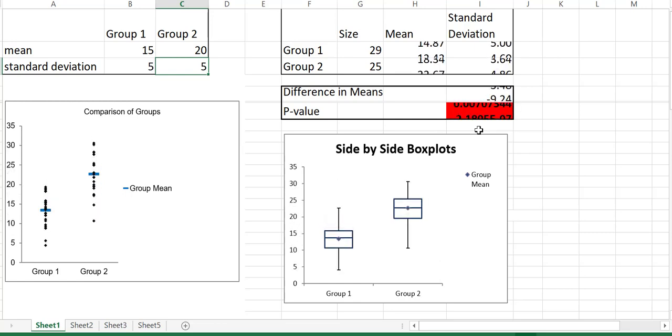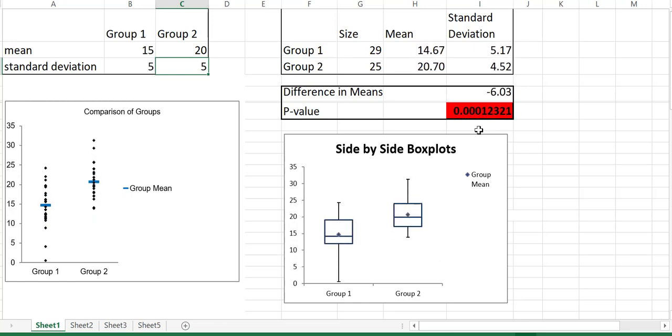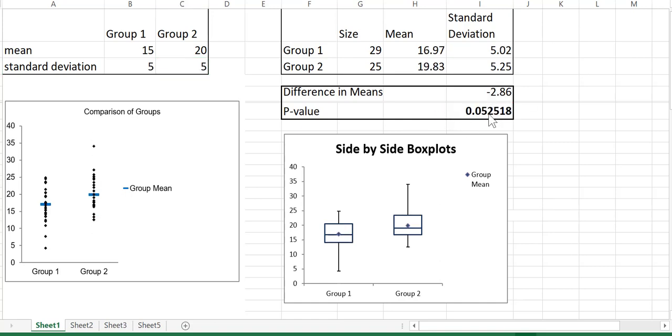Okay, even now though, you might still sometimes make mistakes and you might end up getting a p-value that makes you think that your population means are equal. So for example, I just barely refreshed it again and I got a p-value of 0.05. That's bigger than 0.05, so I would fail to reject and I'd say, oh, my population means are the same. But again here, my population means were not the same. So just remember when you're doing hypothesis testing that sometimes we get unlucky with our sample and we get something that makes us make the wrong decision.